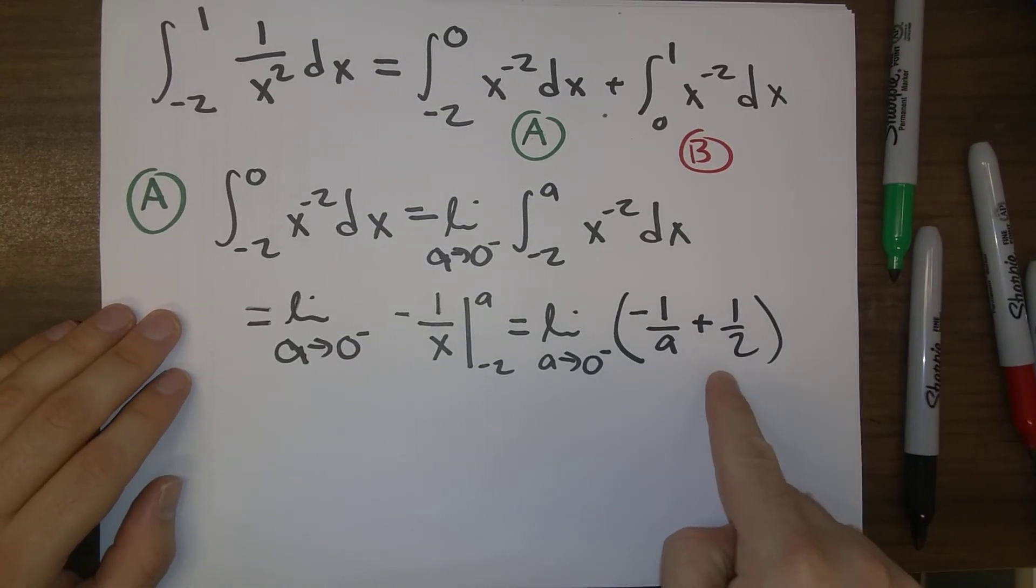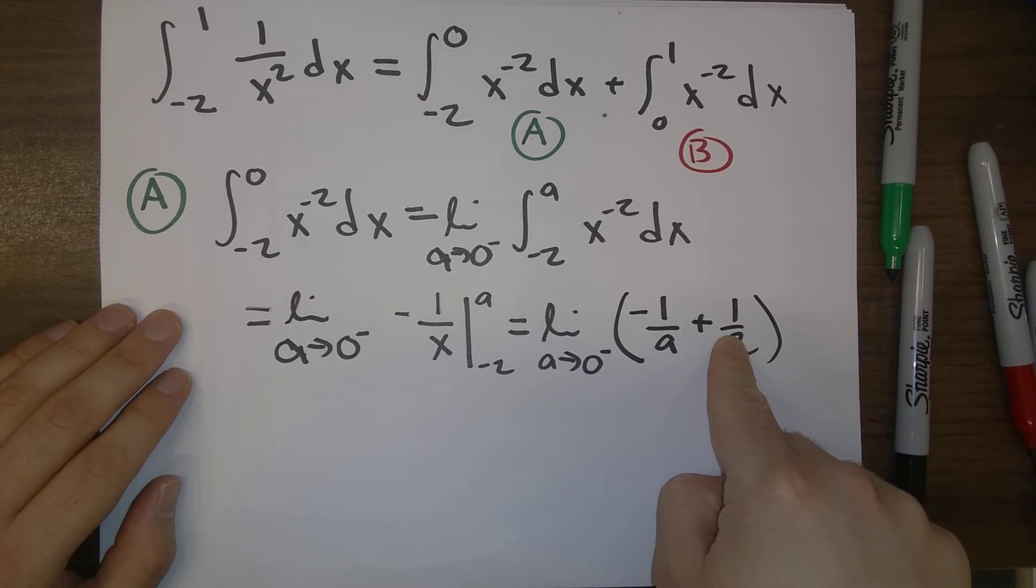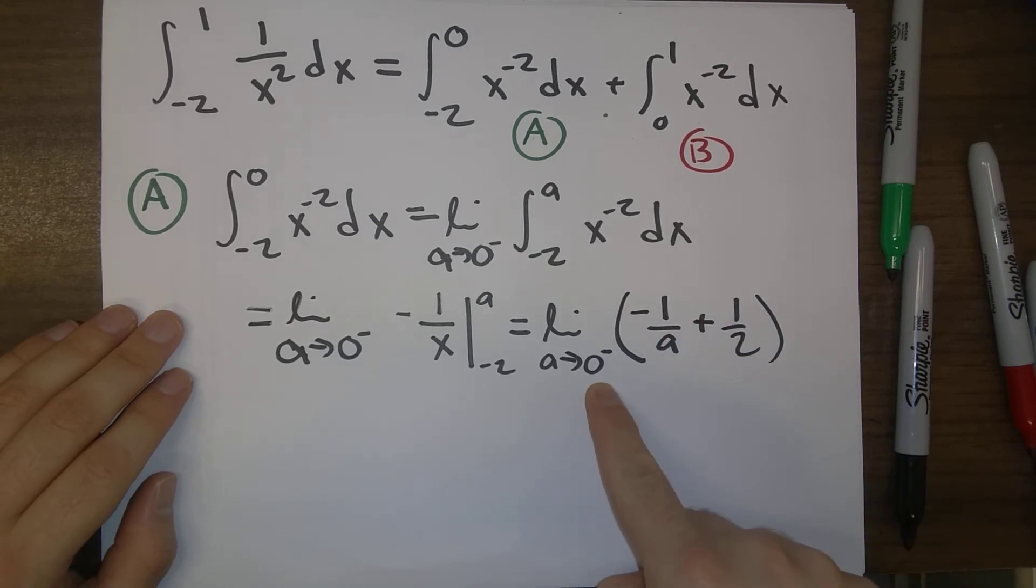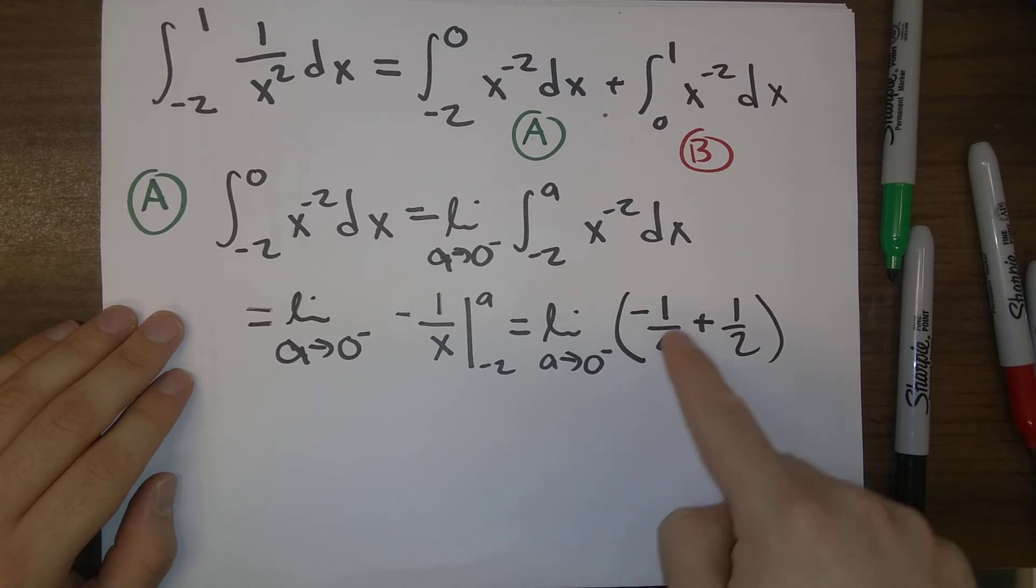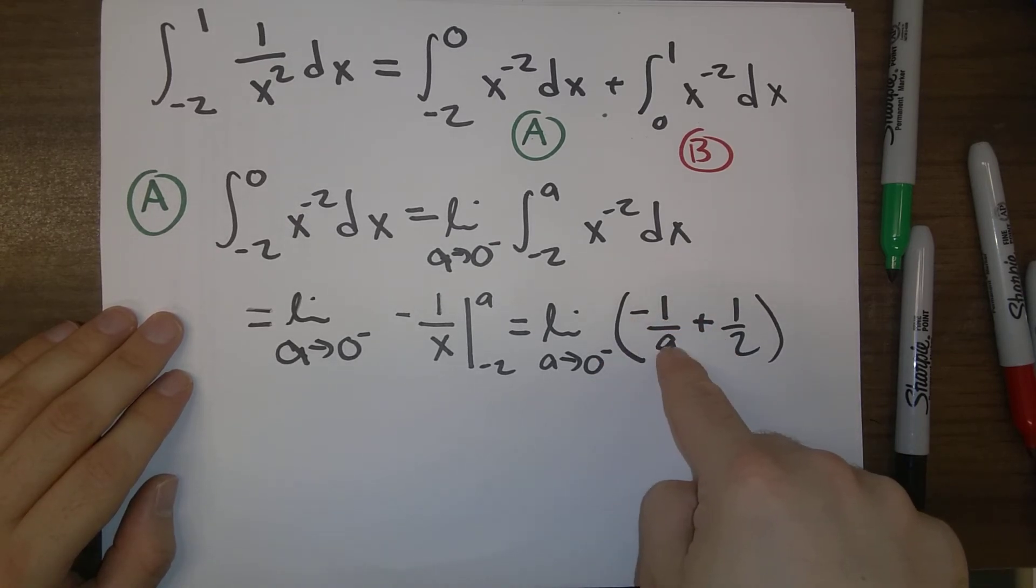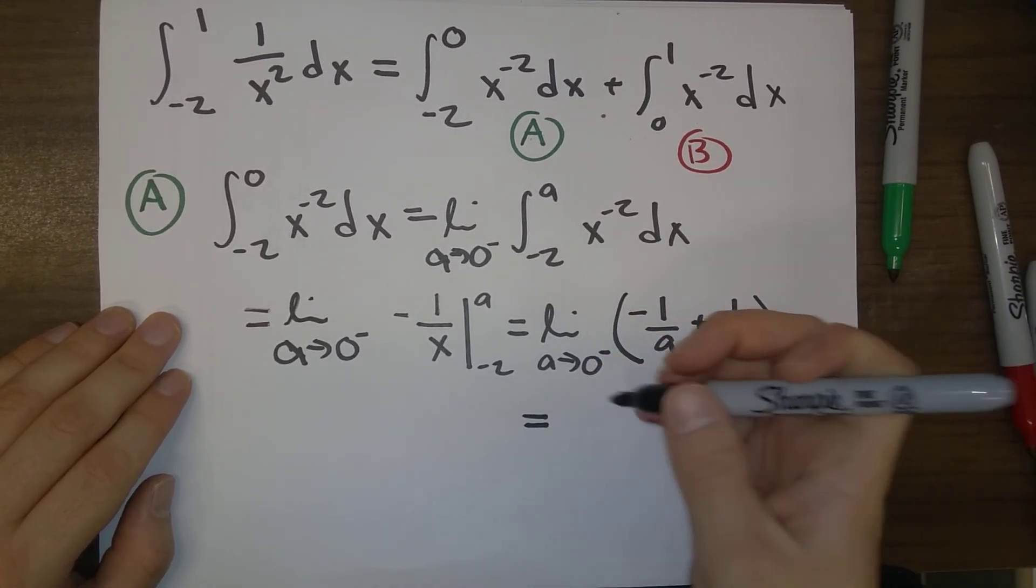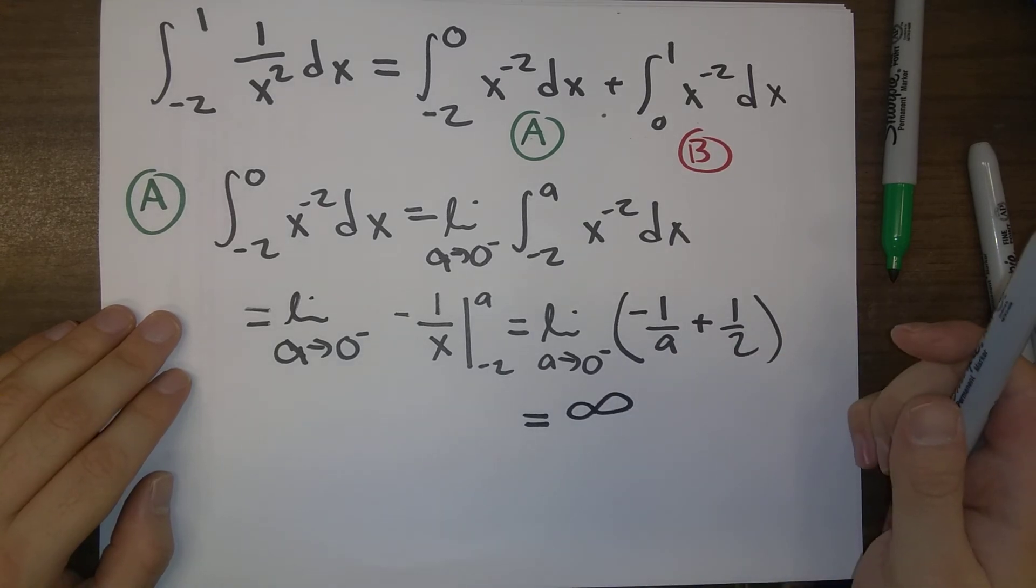Okay, what is this limit here? Well, 1 half, that's fine. That's just staying as 1 half. But then this limit is going off. This limit is going off to infinity. So A is a negative number that's close to 0. And so 1 over that, we're going off to infinity. And because we have A is negative and there's a negative sign there, those two negatives mean that this overall answer here is positive infinity.